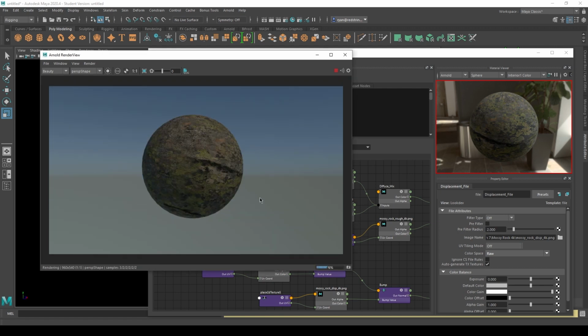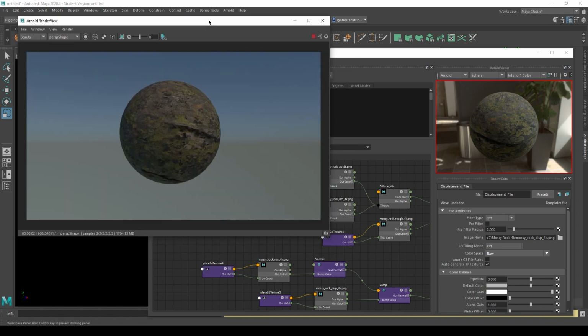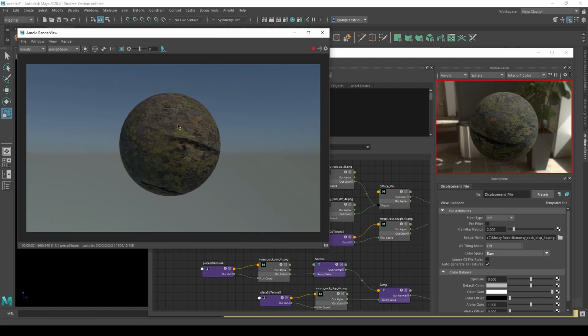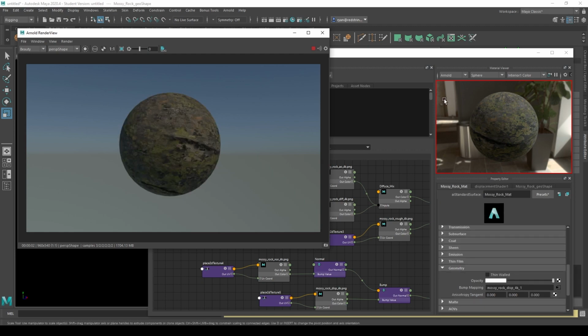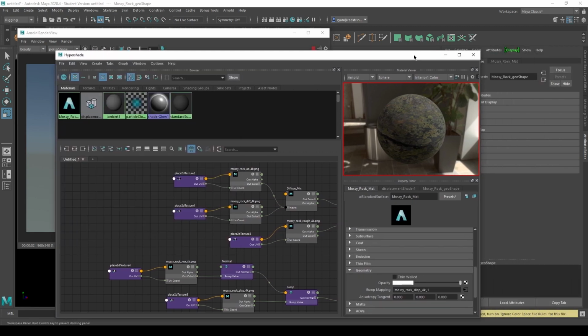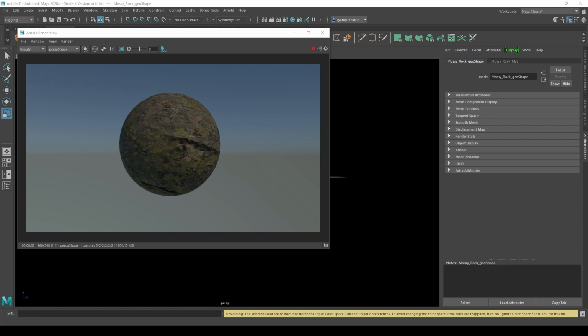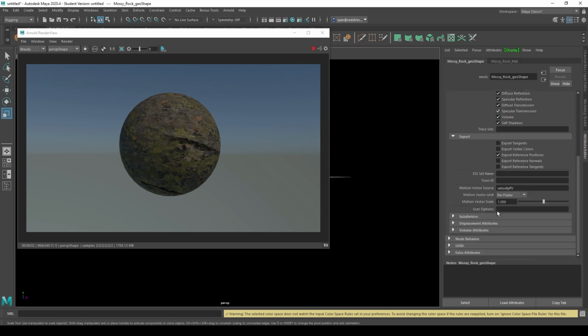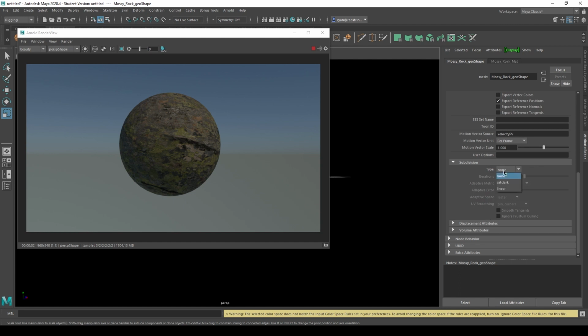Now, as you can see, our first initial render is quite disappointing. It doesn't look like we've done anything in the sense of displacement, but this is where we need to kind of overshoot the displacement for it to actually start taking effect. I'm just going to leave this window open, and I want to do it on the mesh itself. So with the mesh selected, I'm going to put this window on my other monitor. In my mesh, as you guys know, we need to go to Arnold. We need to give it some subdivisions. So we go to catclark, and let's add 4.